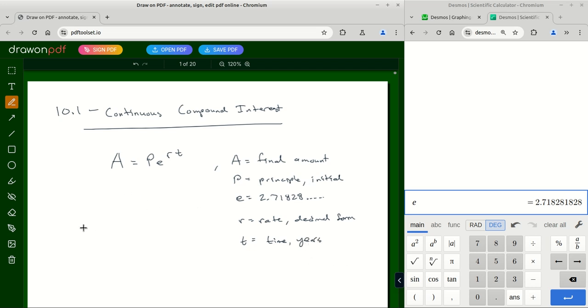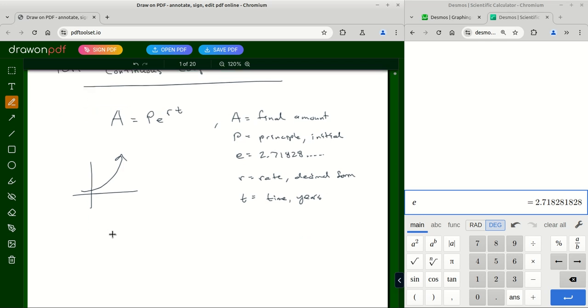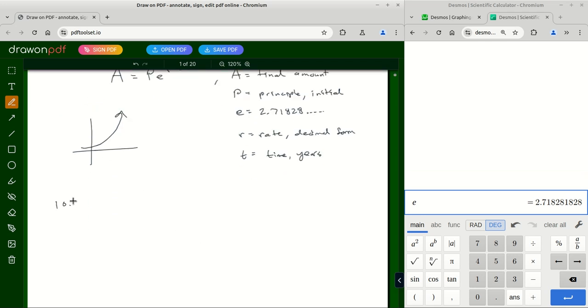So compound interest is an exponential formula. It just keeps growing, like your money keeps growing. You put some money into a savings account or a certificate of deposit, and they're going to have problems kind of like that coming up. You put it in there, and you wait some time, and eventually you get a lot of money. There you go. That's it. Let's go ahead and do it. So, yeah, there's your formula.